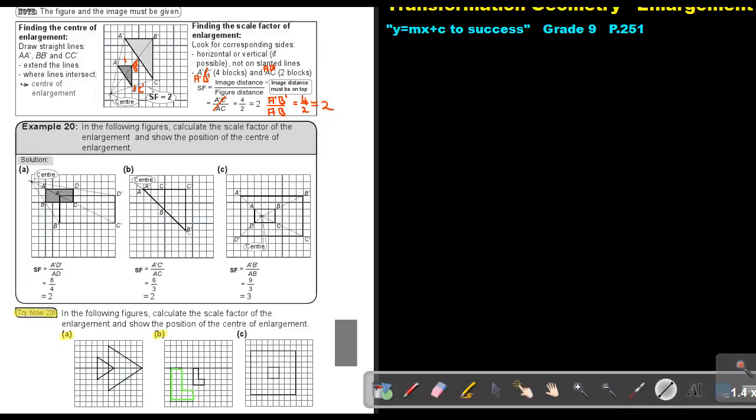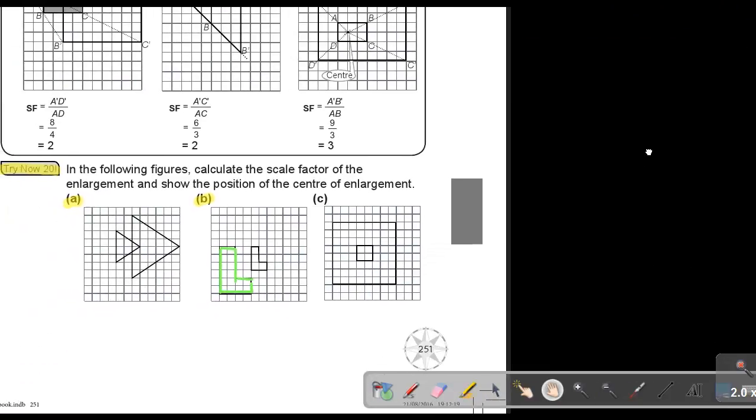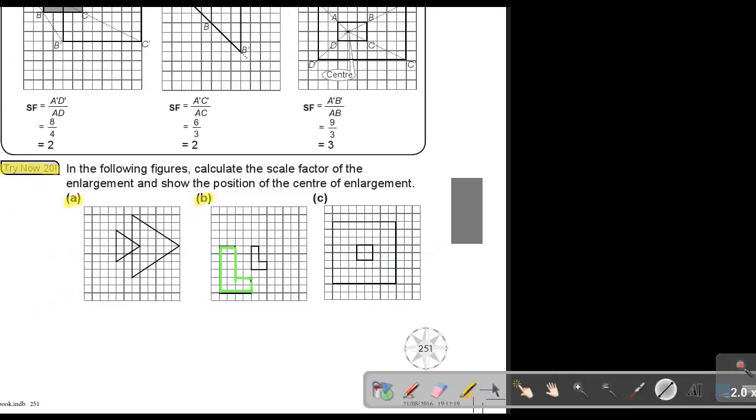I'm going to take red, and I'm just going to connect the same points. I'm going to make it a bit bigger. It always helps. So if I connect the same points, I'm going to make this line a bit thinner. It's like working with a sharp pencil. Otherwise, the line is almost too thick, and you struggle to see that center of enlargement.